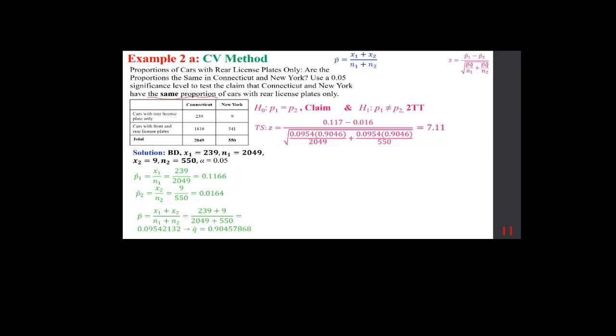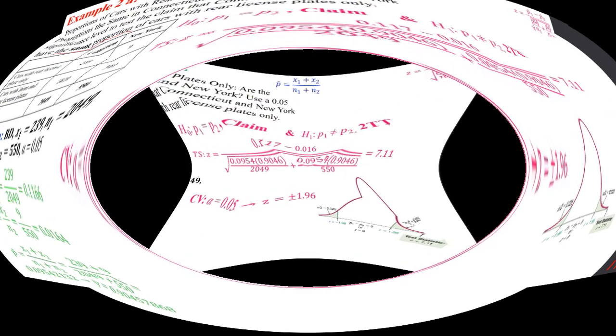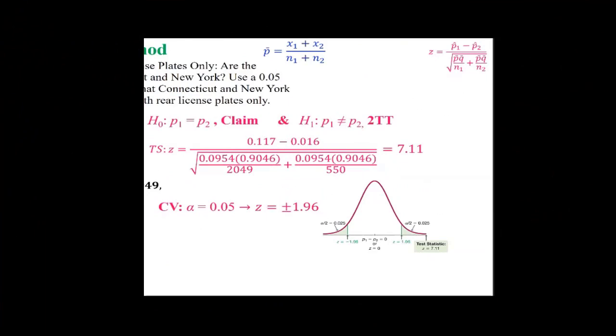The next step is coming up with the critical value. It's not a calculation. It comes from the choice of alpha. Alpha is 0.05, and we are dealing with a two-tailed test. Again, that's a common value, 1.96, but for this two-tailed test it's plus or minus that. We look at the location of the test statistic on the graph containing the two critical values. Now, 7.11 is way into the rejection region on the right side. So clearly, from the graph, we are going to reject H0.